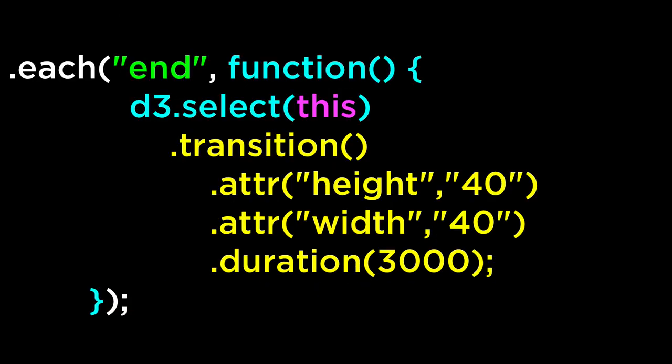The first line is the each method that will apply a function to each element in the selection. The second line creates a new D3 selection using the this variable. Recall that in D3 methods, the 3 variables that are available to us are the d for datum attached to the element, the i for the index of the element in the selection, and the this JavaScript variable for the actual DOM element. Using this new selection, we define a transition to shrink the rectangle SVG shape over the period of 3 seconds to a smaller shape.